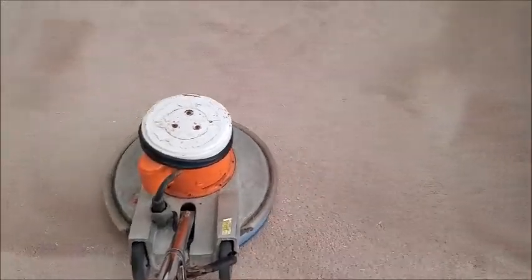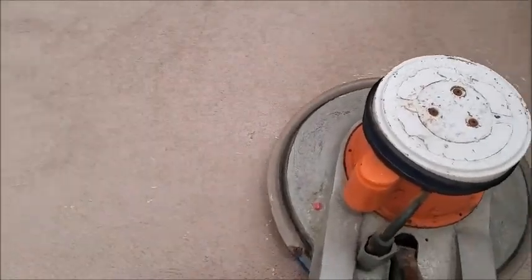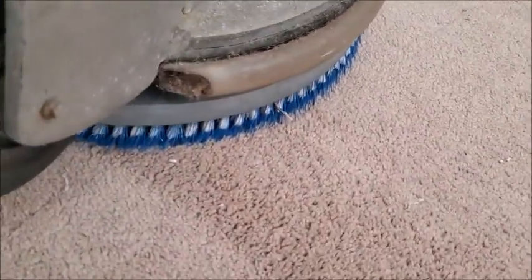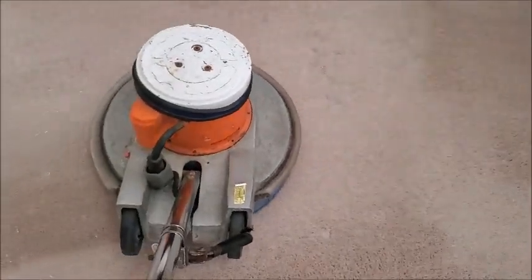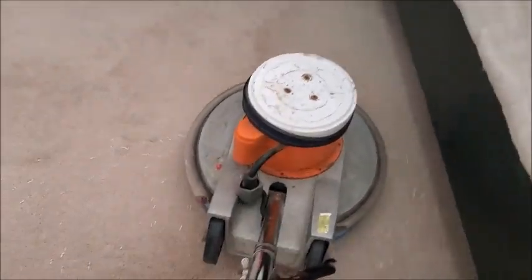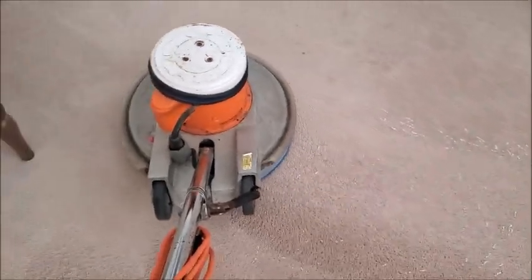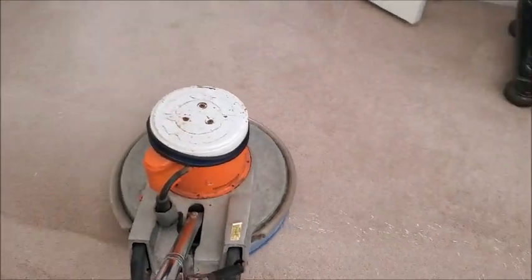As I have stated numerous times, our product is not soapy or foamy, but you'll see when you use soaps in the carpet or detergents, they leave behind soap. All that white stuff in the brush is soap. Whether it's a home shampooer or another carpet cleaner or a spot cleaner, if you use soapy products in your carpet and don't rinse them out, they're still going to be there.